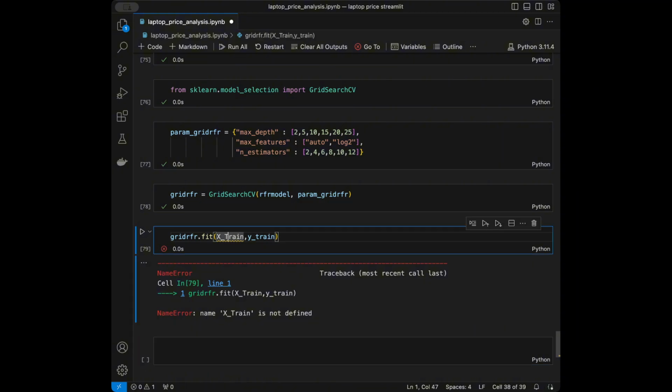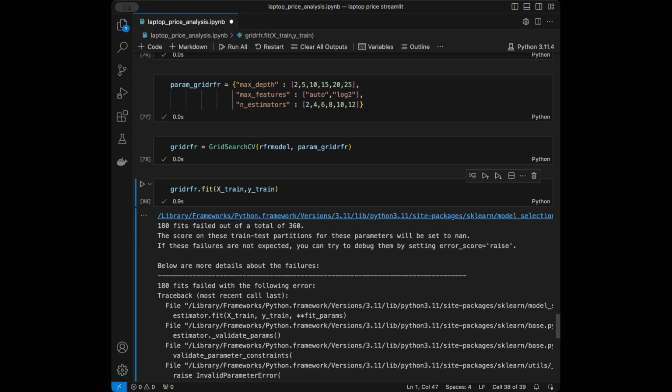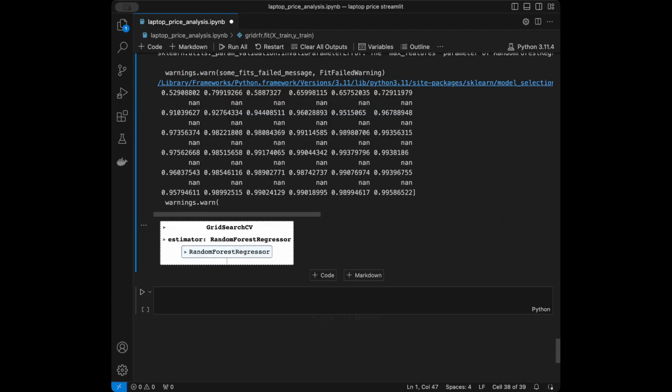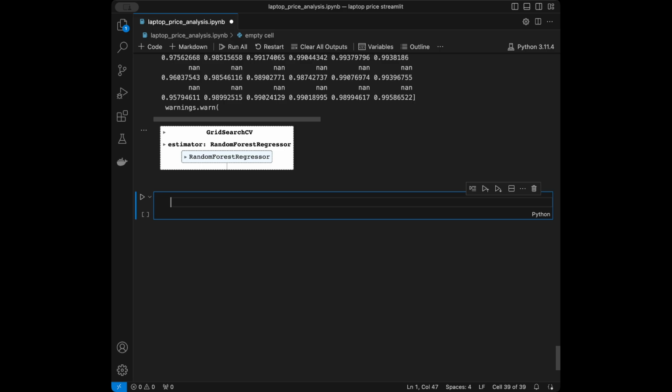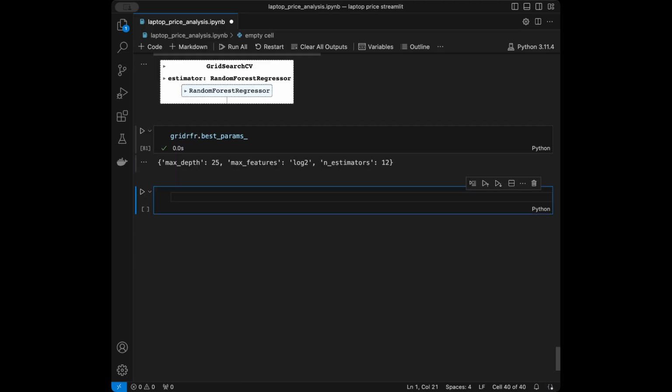There's a typo, I need a lowercase t, and now I'm training my model, and now we have our model ready. So I will say grid_RFR.best_params_. So max depth 25, number of estimators 12, and max features auto were selected for the training.